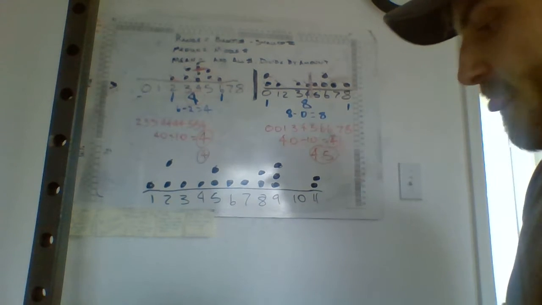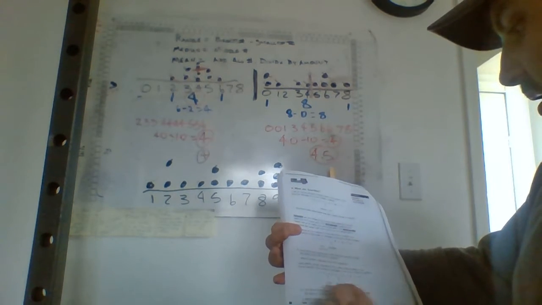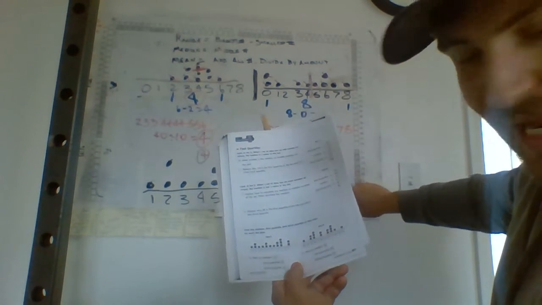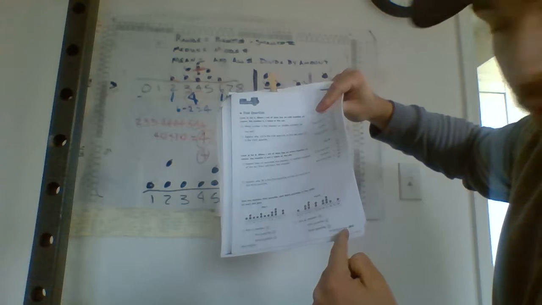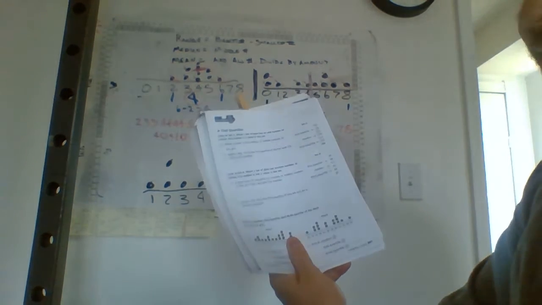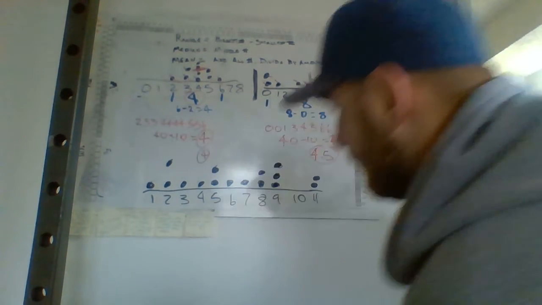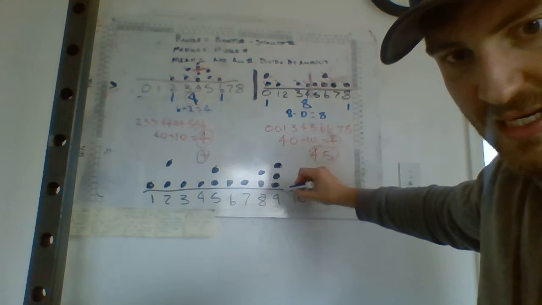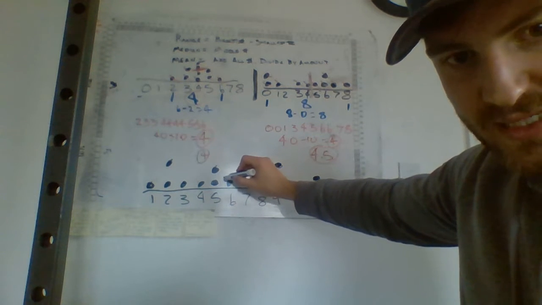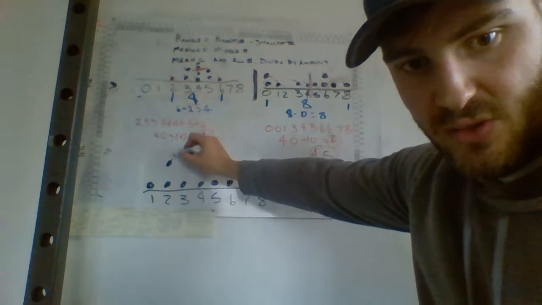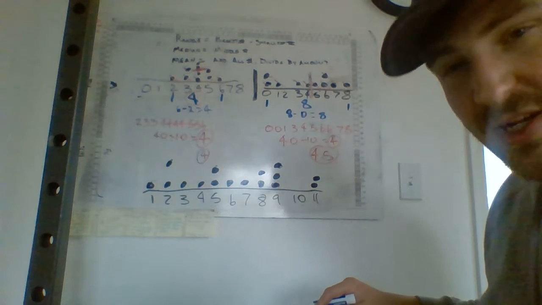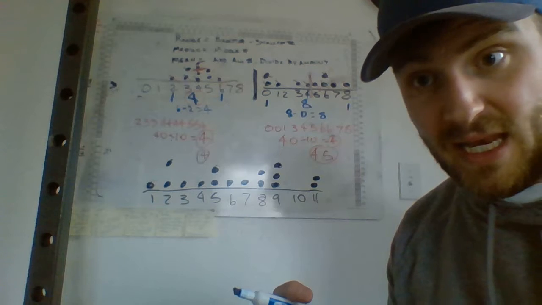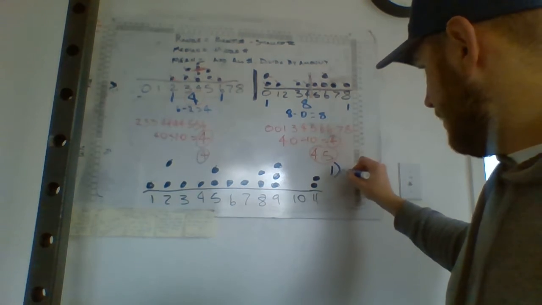Here's how we're going to do it. We are going to look at plot A off of page 341. And here's how we're going to find the first quartile. Here we go. There is 11, 11, 9, 9, 9, 8, 8, 7, 6, 5, 5, 4, 3, 2, 2, and a 1. Here's how you would find the quartile. The very first thing you have to do is find your median.